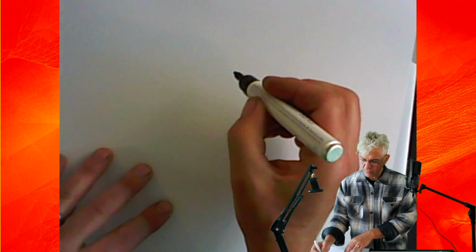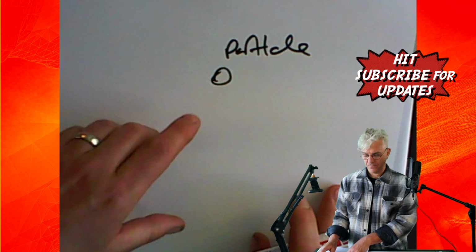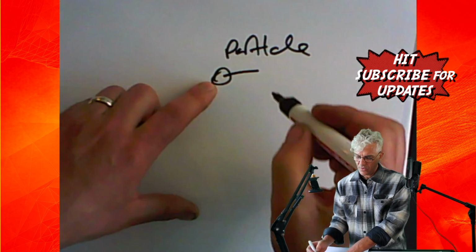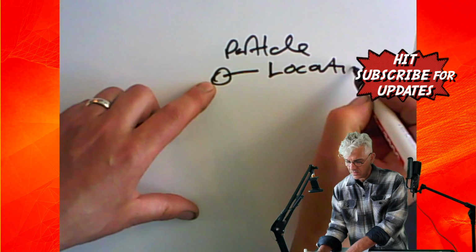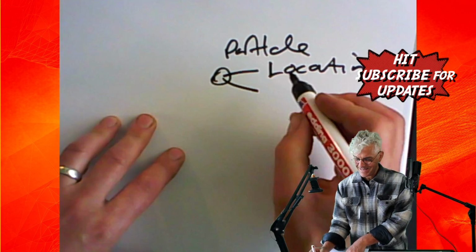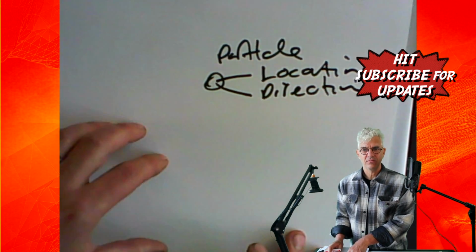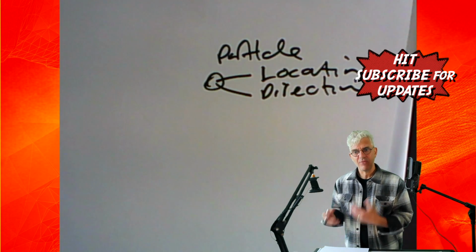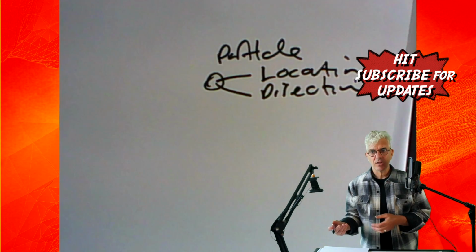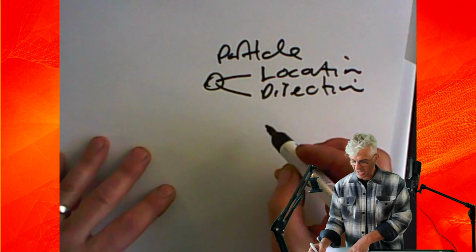What we could do is we could say, actually, let's just make a particle and tell the particle where it is and its direction, and that's it. And all we need to do then is just say to every single particle, hey, particle, decide where you should go next. Decide where you should go next, decide where you should go next.